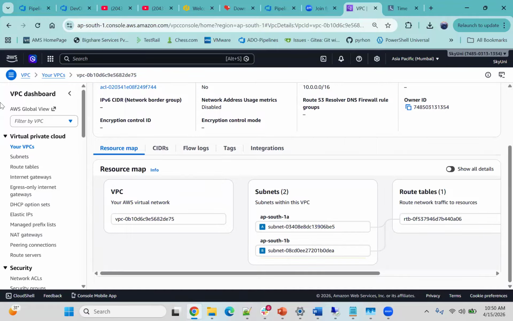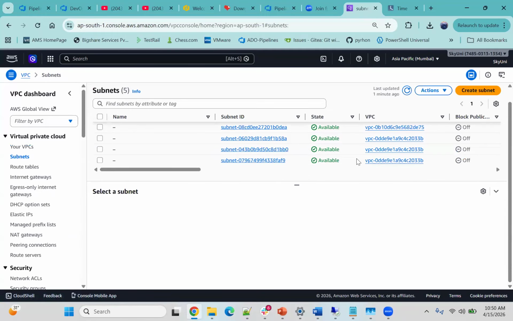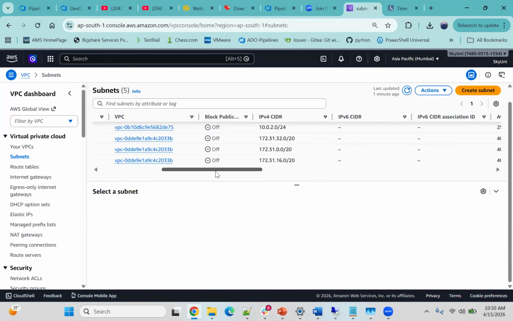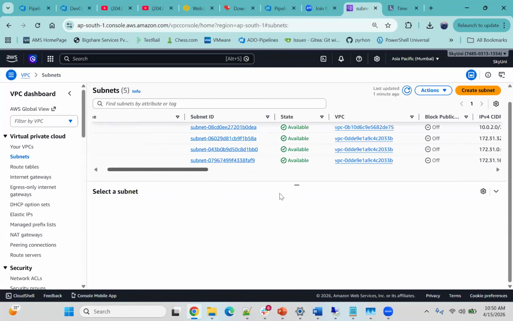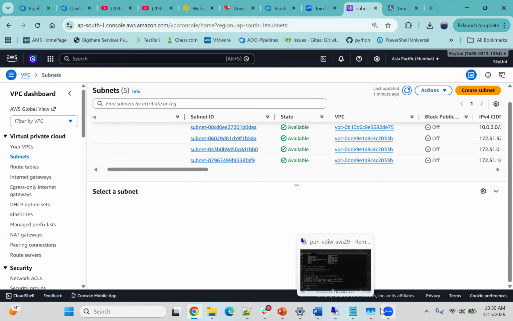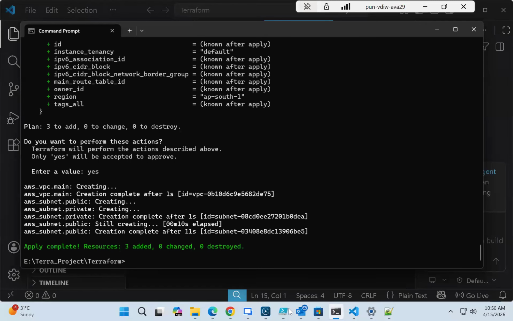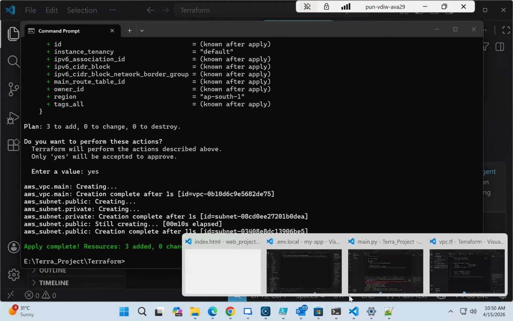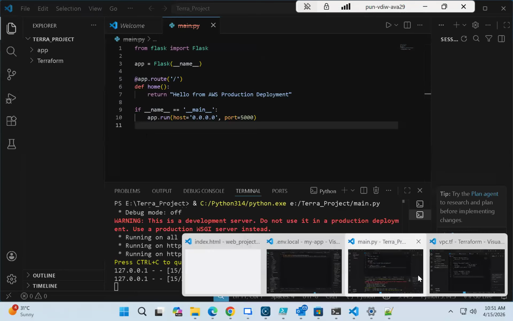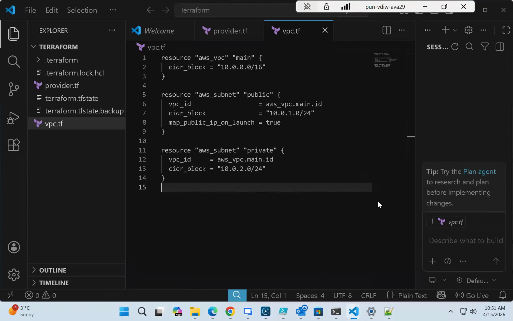So if I click on subnet, did we miss the name? Yeah, here we need to provide another block and then give it the name of this service.